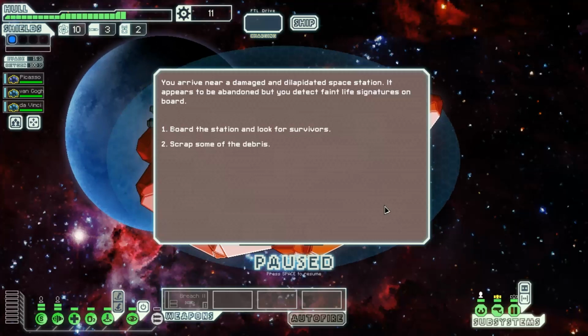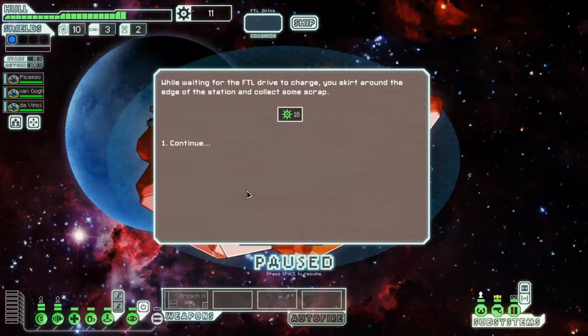You arrive near a damaged and dilapidated space station. It appears to be abandoned, but you detect faint life signatures on board. We could board the station looking for survivors, which sounds risky, or we could scrap some of the debris, which sounds safe. While waiting for the FTL drive to charge, you skirt around the edge of the station and collect some scrap, namely getting 16 scrap.